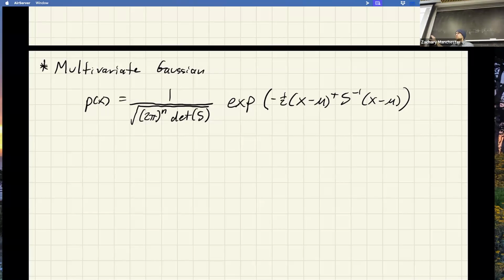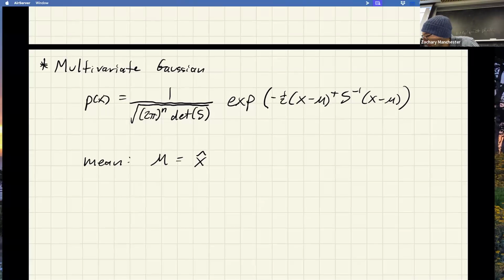Cool. So most people have seen this before, right? So that's that. The mean of the distribution is that mu in the definition over there. And we're often going to call this x hat. And this is also the expectation of x. People have hopefully seen expectations before? Quick show of hands. Just about everybody. Excellent. And this thing is a vector in Rn in general, right? We're assuming this is a distribution in n dimensions. So everything's vectors. x is a vector in Rn, mu is a vector in Rn, and then that covariance matrix S is an n by n matrix, right?